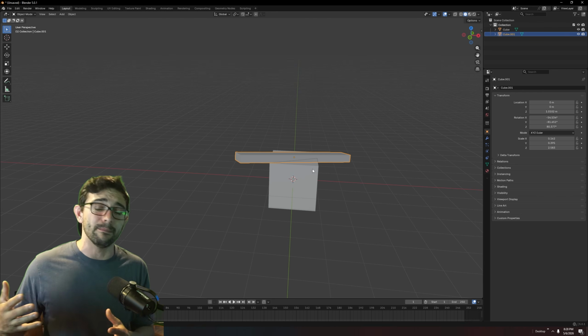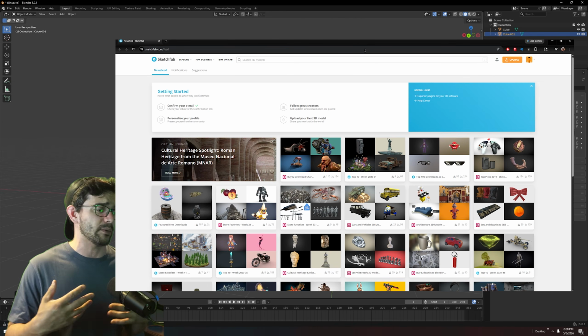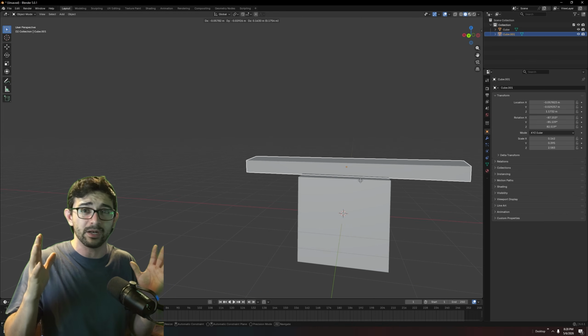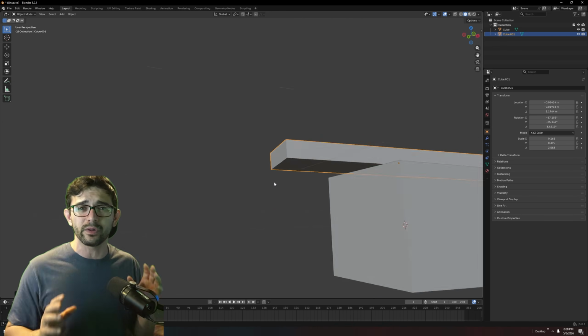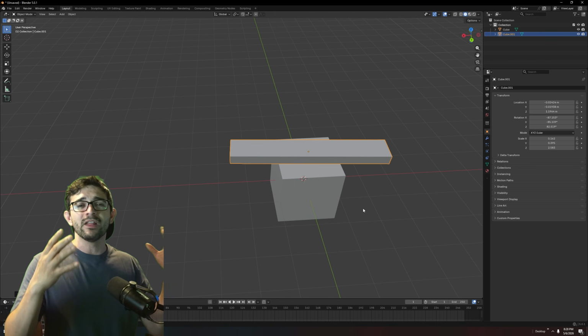You can get a model from wherever you want. They make them on Sketchfab. You can make your own. You can hire someone. You can find them in other ways that I won't ask about. That's totally your business. But when you think of modeling, think of that as what you see, right?